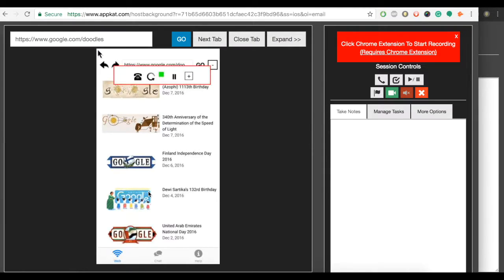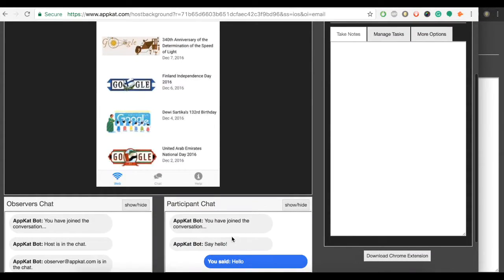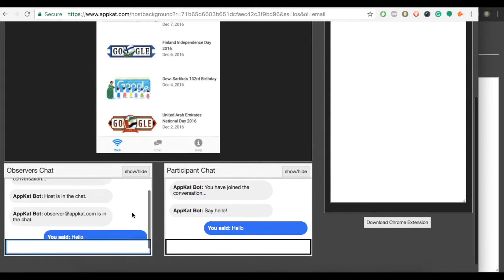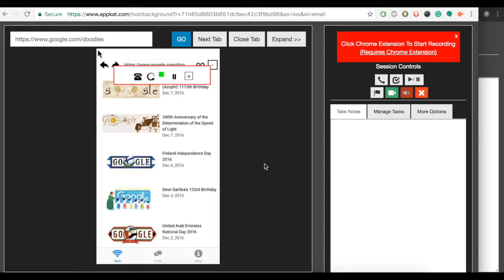All right, so you've started a moderated test. You've had a participant join you, and the participant is sharing their screen with you. You have an observer who joined to observe your participant's screen as you're going through the moderated test. You're chatting with your participant if you want to, or you're chatting with your observers if you want to. And there's a few other things you can do as well.